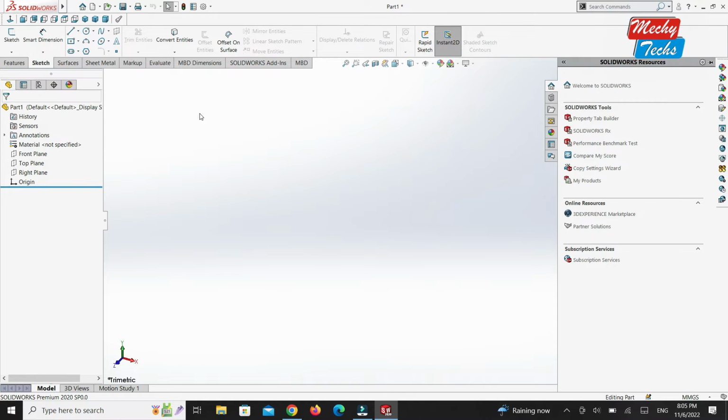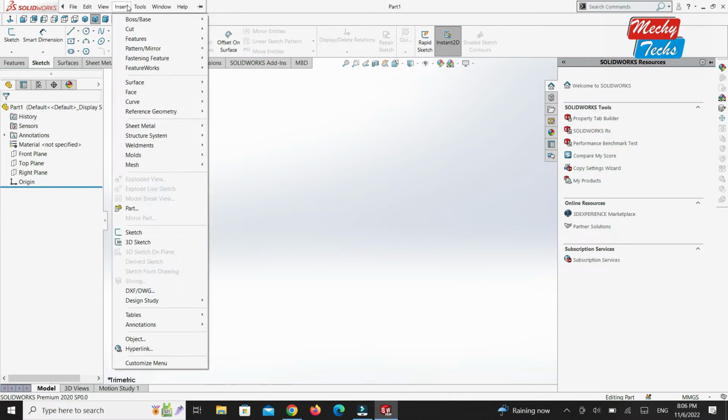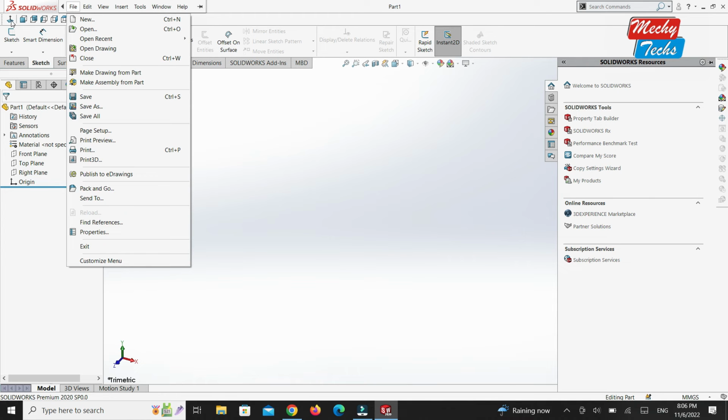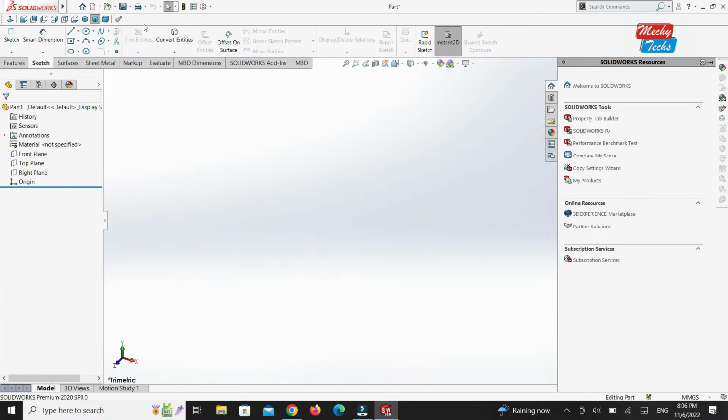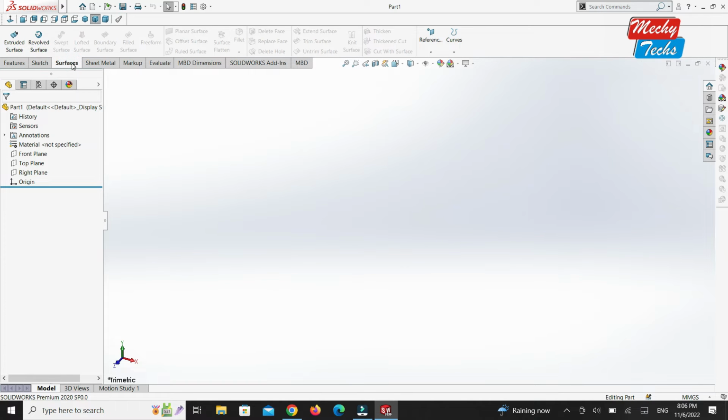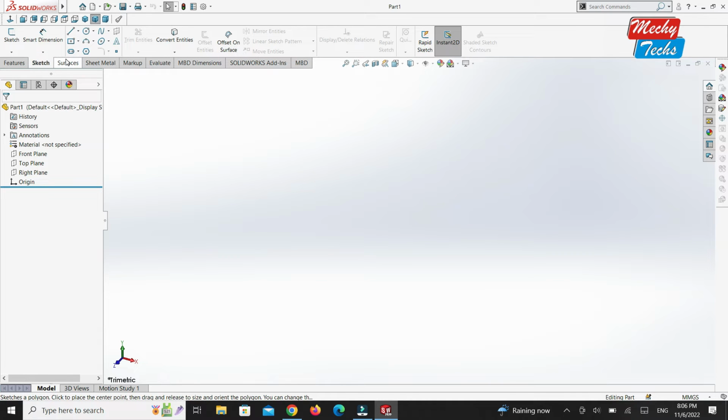So first of all, the window appears, the SolidWorks interface appears. So at the top left corner, I have the menu bar in which I can select many things for my projects. The view ribbon and sketch features. These are called modules, different modules. I can select many of them if required. So first of all, we go with the sketch and we will create a part from it.